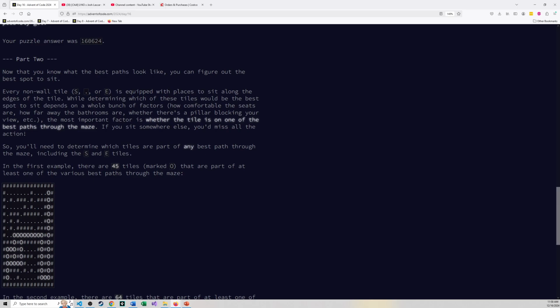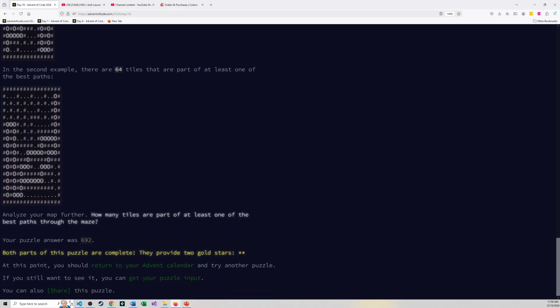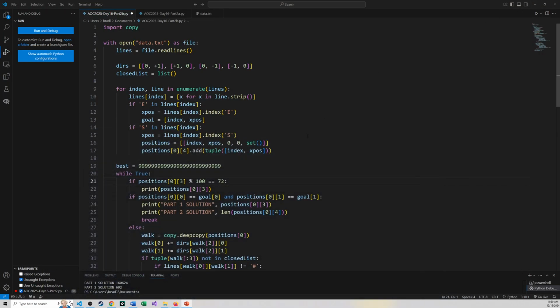So basically every time something's equal, then you have a second path, or a third path, or a fourth path to get from point A to point B. And if I do this right, and they show you all the examples, of course, my answer is 607 or 692. And you can see that I get 692. So my program runs both part 1 and part 2 simultaneously, all done in one pass.